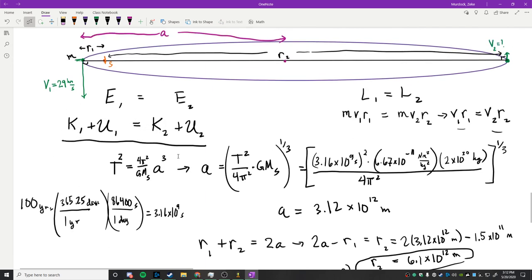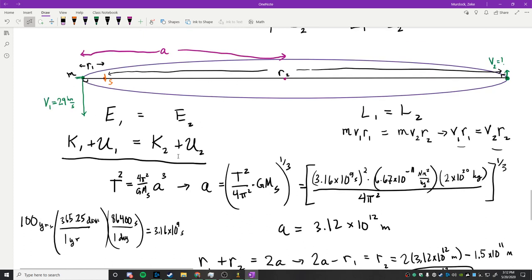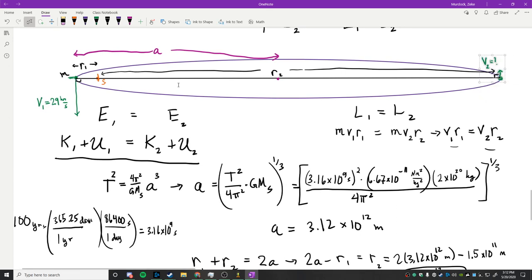Now, I know for a fact that you guys have a problem that's like this on your homework, okay? But it is a little trickier, and I want to warn you about that now. On your homework, you're supposed to do something very similar here. But the difference is, I hope you guys are paying attention right now, it does not tell you that the velocity that you're trying to find is at the apoapsis. So this is called the apoapsis over here, right? Or the aphelion. Basically, the difference in the problem that you guys are going to do is the velocity is going to be somewhere else, somewhere not at the same location.